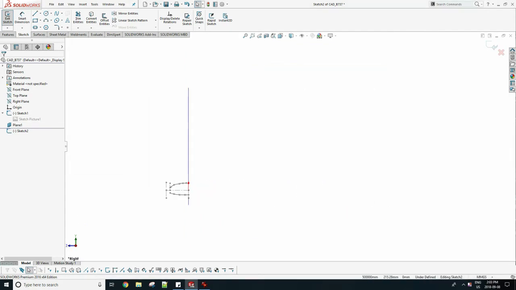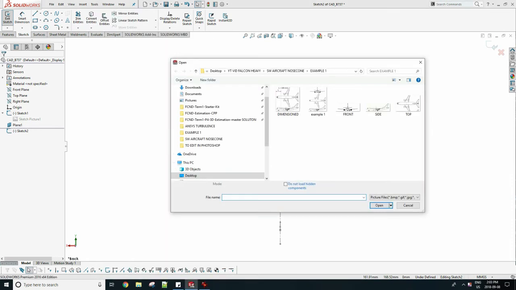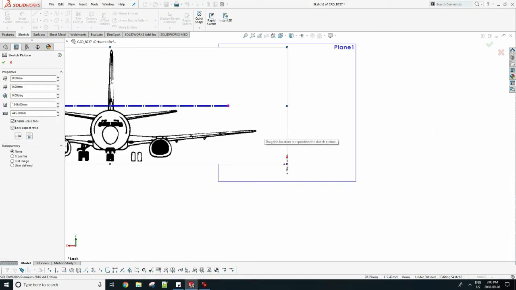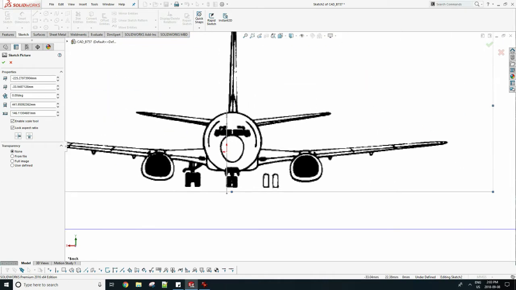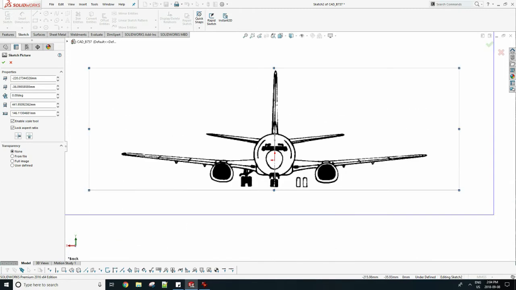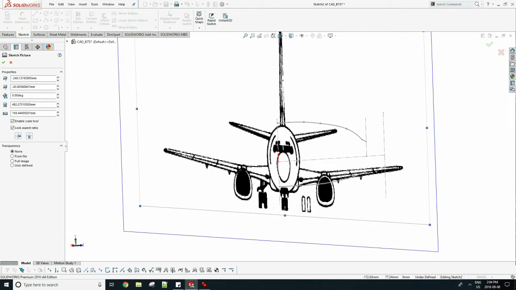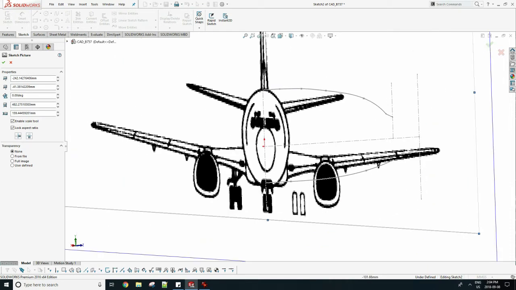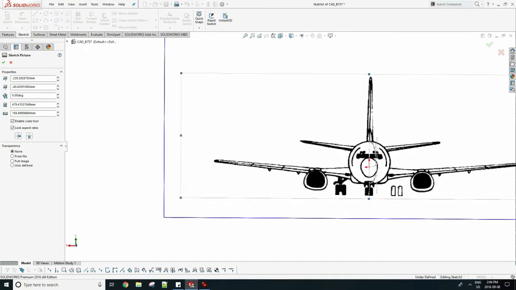And add a picture again, go on Tool, Sketch Picture. This time you need to add a different picture because we'll be modeling the front of it. So go on this picture here, and once again try and get it to line up with the 2 points. So here I'm just simply trying to line up the plane with the cross section. This will take a little bit of time because you have to drag it and make sure that it fits exactly the way you want it to fit.